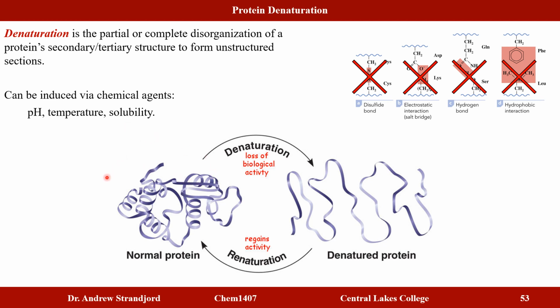So if I take an ordered protein and denature it using one of these three or some other processes, it loses all its biological activity. It no longer functions as a protein. It sort of unwinds, if you will, because again, we have none of these forces holding it together. In living organisms, I can put them back together into this three-dimensional organized structure. We call that renaturation.